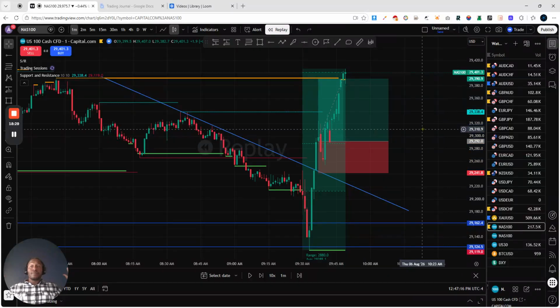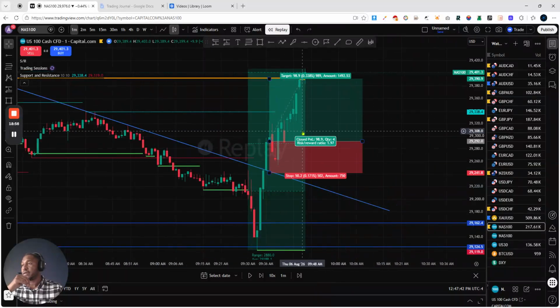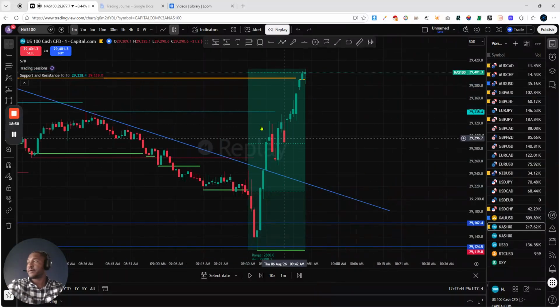I still won though. So this strategy is a more simplified version of what I was doing that fits this pair, NAS 100, like a glove. That allowed me to be profitable over a period of time. Because what I started noticing is, all right, for the past 2 weeks, I haven't really gotten too many setups. Say for example, what I used to do is I used to do this, bro.